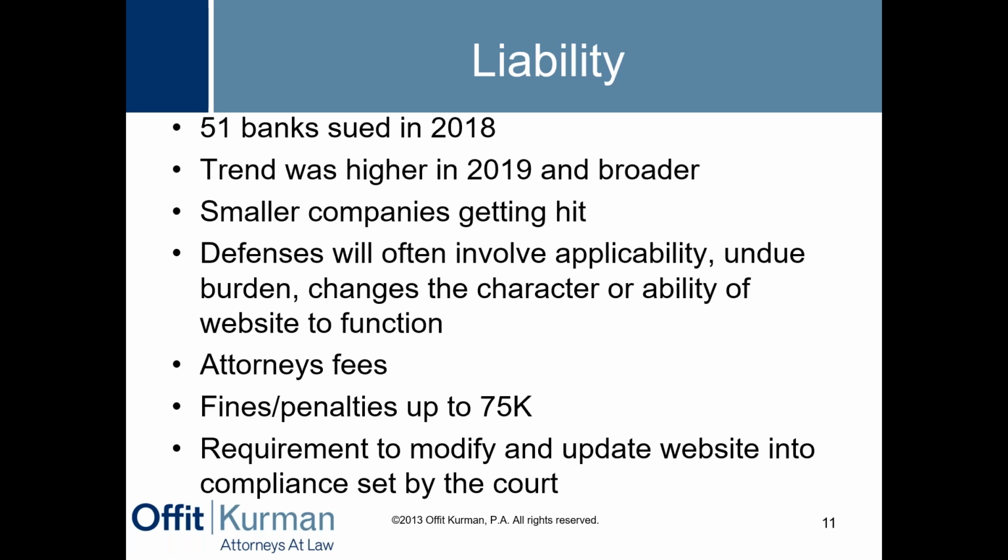In most of our cases, those are not going to be viable defenses. The biggest one would be applicability. And as I said before, I think that is a weaker and weaker defense by the day. Now, what is your liability associated with these? Well, they can do fines or penalties up to $75,000. If it's repeat offenses, that can change. Obviously, this is the biggest one.